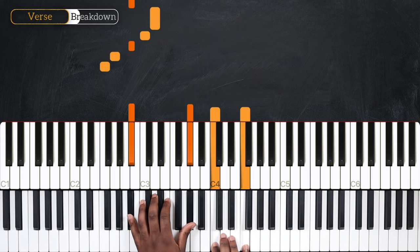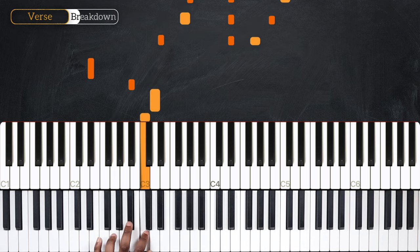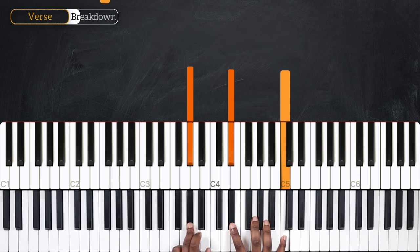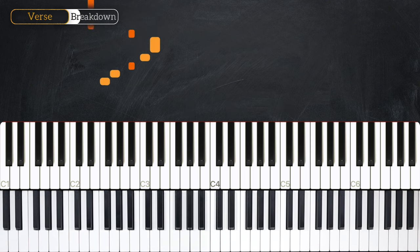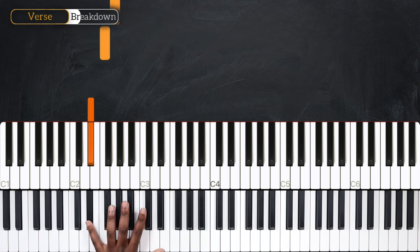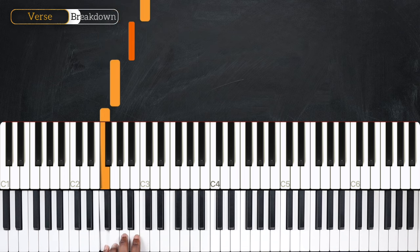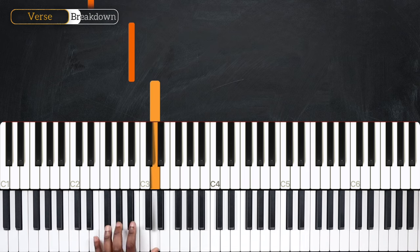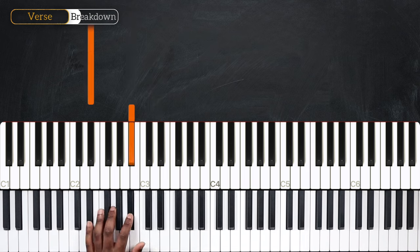Three, four, 1 E and a, 2 E and a, 3 E and a, 4 E and a, 1. So here, I'm going to play this melody line on my left. That's F, G, B flat, C, D, a quick B flat, down to E flat.